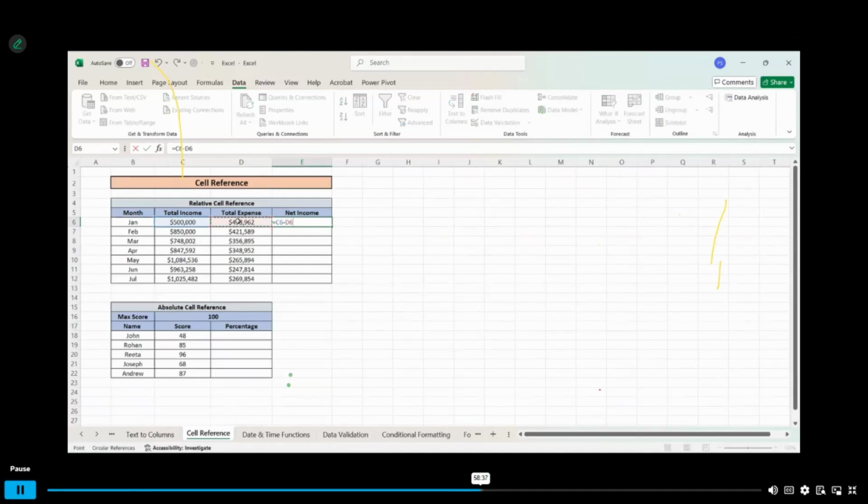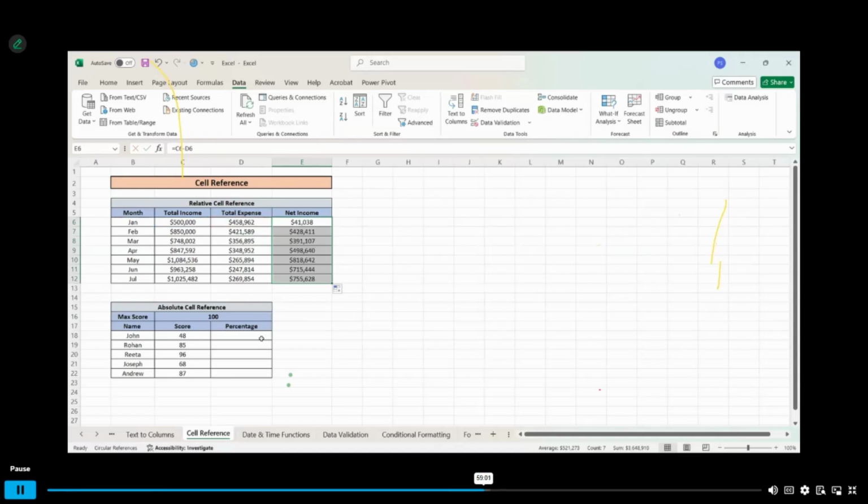Yes. Then I'll click on enter and drag it to the rest of the cells.